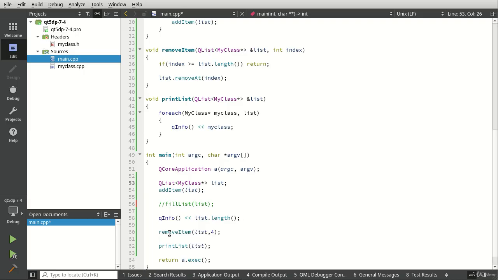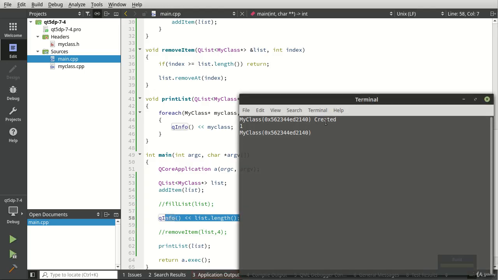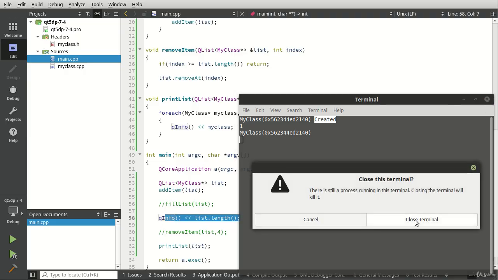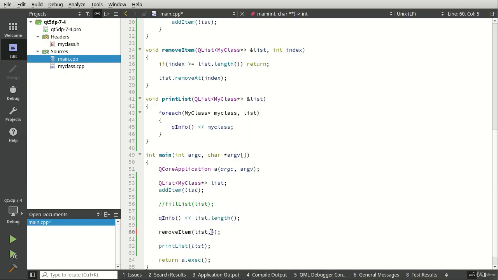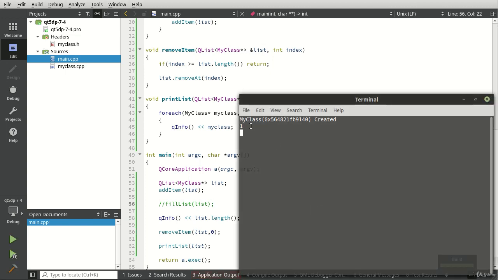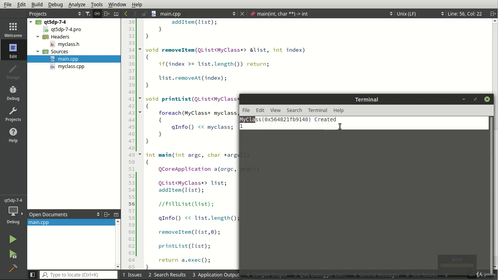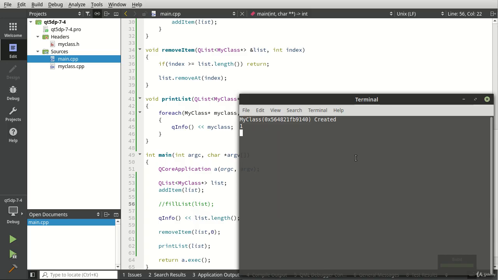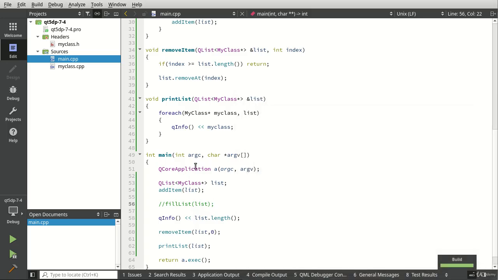Okay, so in short, when we remove an item, let's just demonstrate in case we lost anybody here. We add the item, we see the created, we never see the destroyed, meaning that thing lives out in memory. If we go ahead and remove the item, let's remove it at position 0, you can see, well, we have one in there, and if we print list, there's absolutely nothing, so it's still there. We never saw that destroyed. It's still out in memory somewhere. Super, super frustrating.